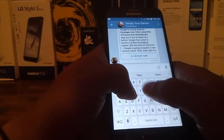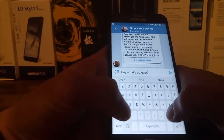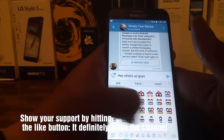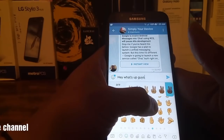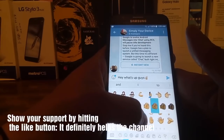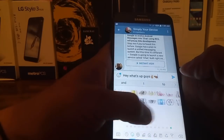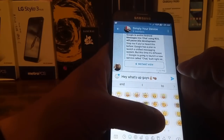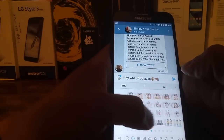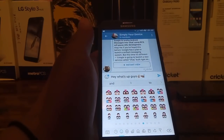So text messaging on here was actually really nice. This thing was really smooth. I didn't have any problems with the keyboard. Those keys felt really good every single time I was pressing them, really responsive. I didn't get any lag when I was typing the keys or anything like that. So you can see here, it did have a ton of emojis to choose from. Pretty much all the emojis here did have those old school Samsung emojis, but that wasn't a problem whatsoever. I actually did like the way they looked, because it had so many options here to choose from.